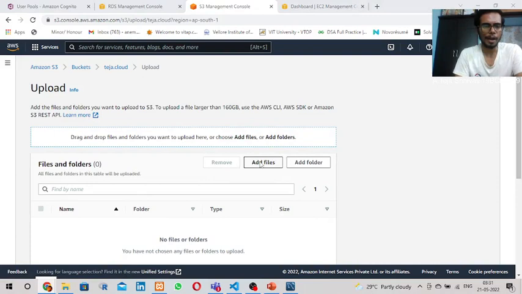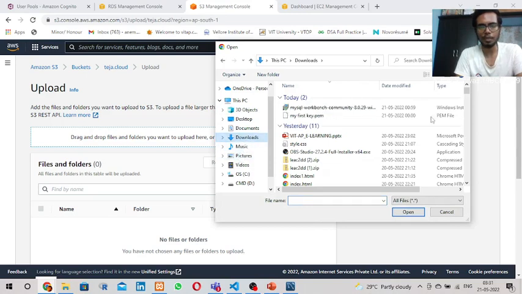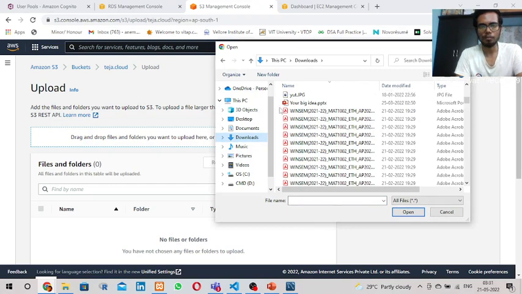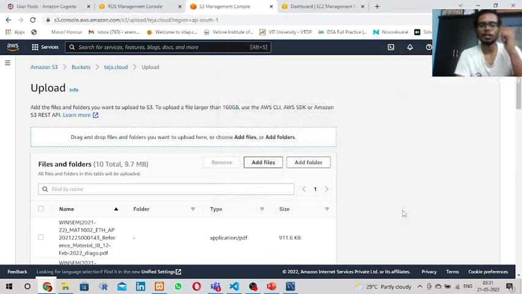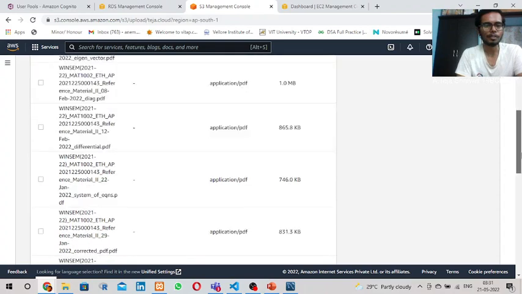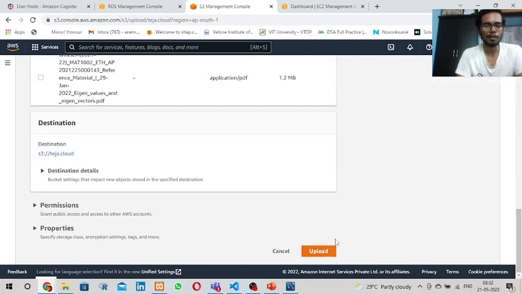Here I am adding files. You can observe that there is a PC tab open here. Now I'll be selecting a few of my courses. I have pasted the files here. These are the files I have pasted. Now I'm storing it. Here we are uploading, and we are clicking it now.